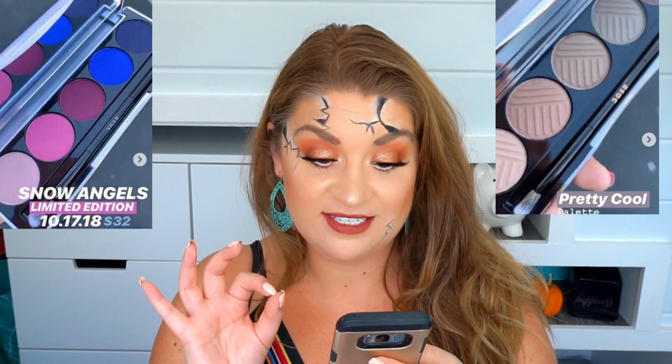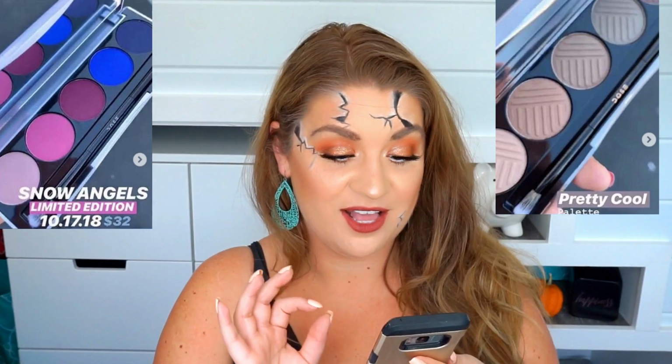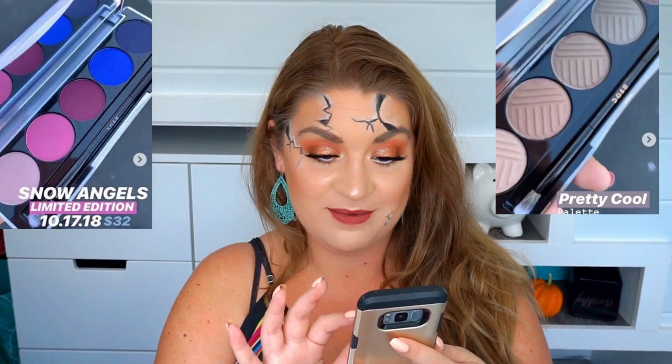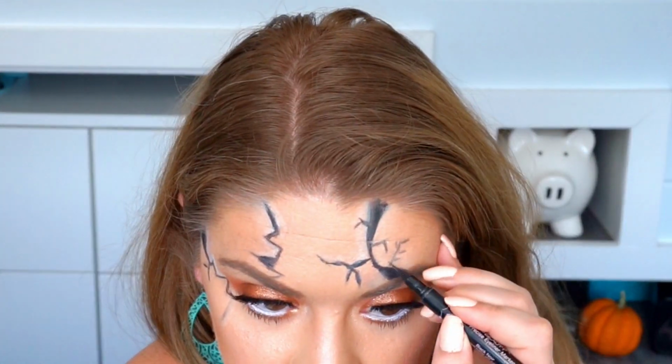The formula is amazing, says Nancy. I work where this is made, and it is a beautiful formula. Oh, really? Ooh, so Tammy said the first 3 shades look patchy ASF. Dose of Colors just keeps getting better and better and better, says Sammy. What do you guys think? I have 0 Dose of Colors in my collection, but these, ooh, these are looking really pretty.